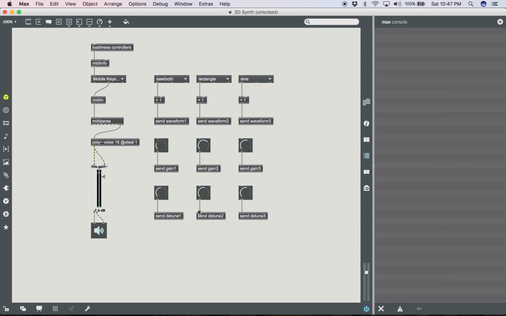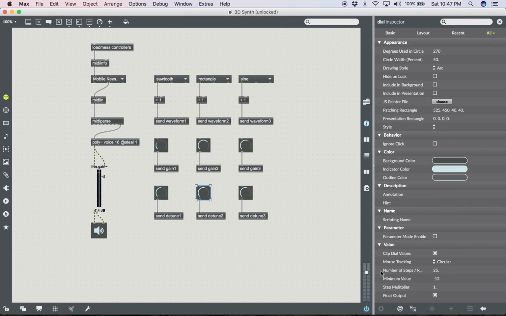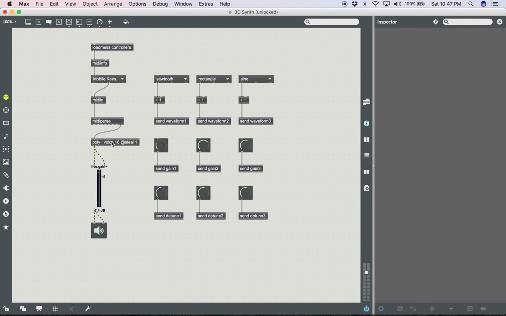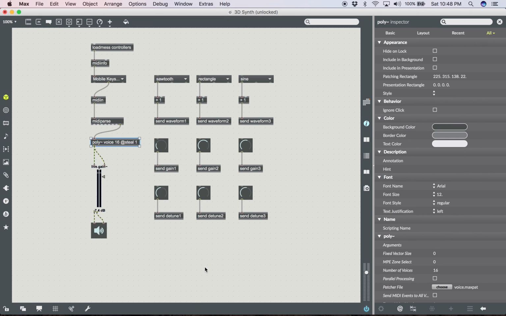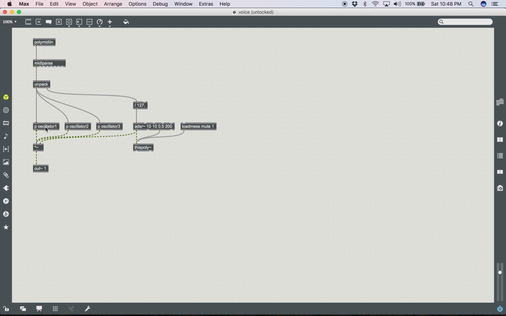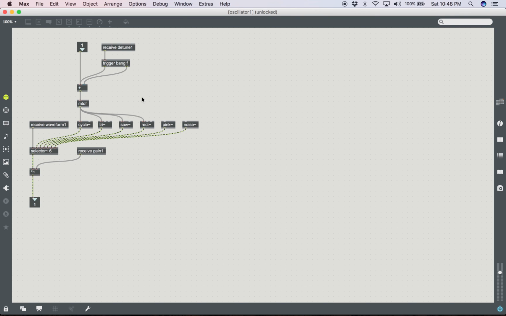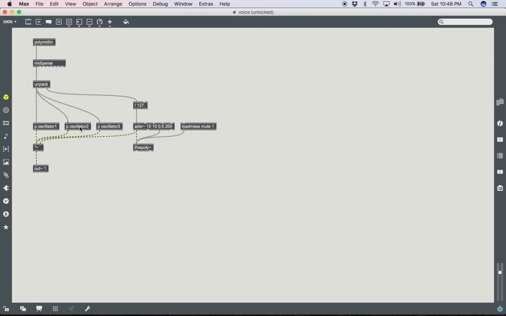So now you see that this is not outputting a float. So let's inspect it. It should. Is float output, float output, float output. And oh, I know what's going on. There's still one more thing to do. It is outputting a float, but the other object that we have is not processing it as a float. Let's go ahead and open this up again. Now we need to give some argument here, say 0 dot, so that it knows that we're going to use floats as our inputs.